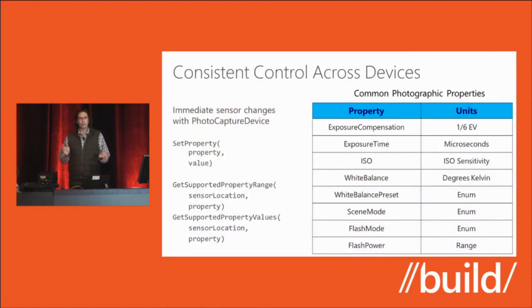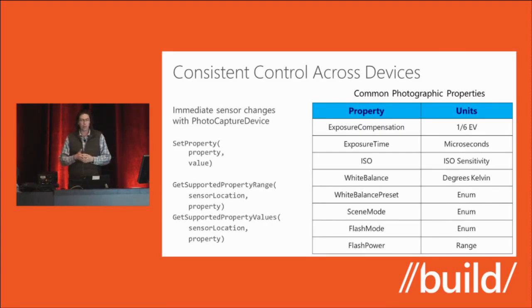If you're developing for a platform like Windows Phone, and obviously there's a number of devices made for Windows Phone, it would be really nice if what you were building was consistent from device to device. We've been thinking about this, and as such, our APIs actually have units associated with them. These are things we think photographers would be comfortable with, like exposure compensation measured in EV, exposure time specified in microseconds, ISO sensitivity, white balance in degrees Kelvin, and other things that are ranges queryable from the OS itself. So we're hoping that applications written for one device will map much more easily to other devices due to the fact that we're standardizing these things.